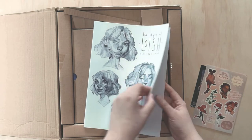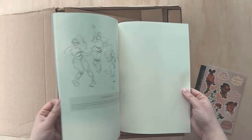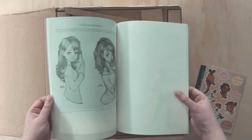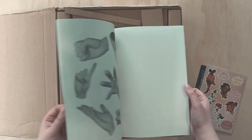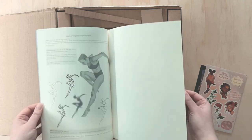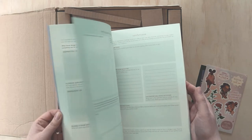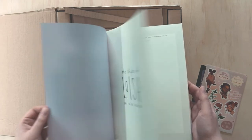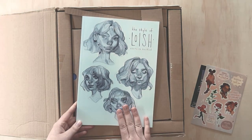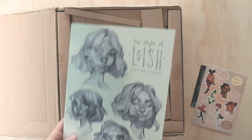And this exercise book — this was an add-on that I chose to purchase. Oh wow, the paper — it's like actual drawing paper. I'm a bit pained about the add-ons because with the shipping it was quite expensive and I don't have a whole lot of money right now, but just look at that! So that's a workbook and I'm very excited to give that a go — I might do a separate video going through it.